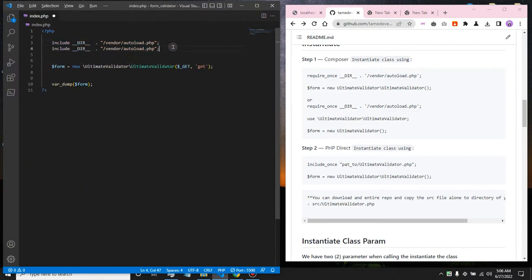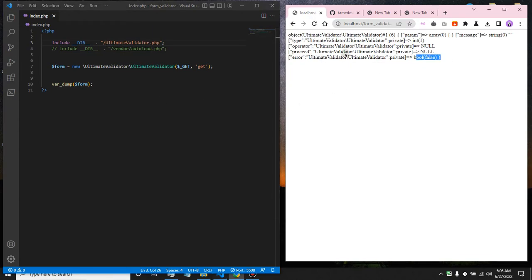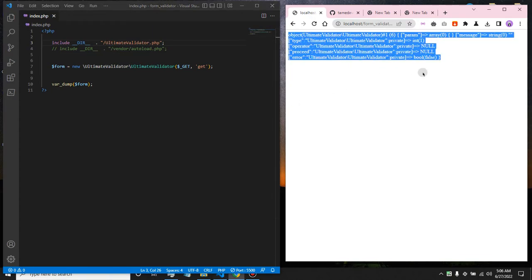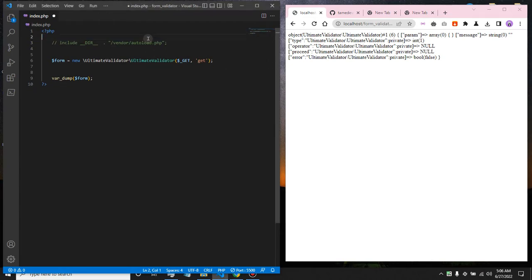Let's duplicate these and comment one out. The directory is gonna be the same thing, the validator.php. If I save now, I think there is an error. Okay, it should be slash. Now you see we've arrived at the same place, absolutely the same thing. So let's get back to where we were.